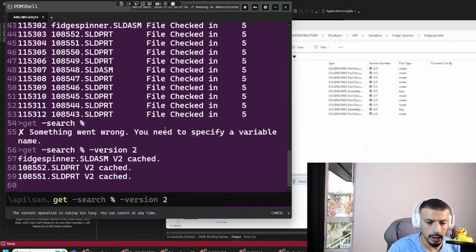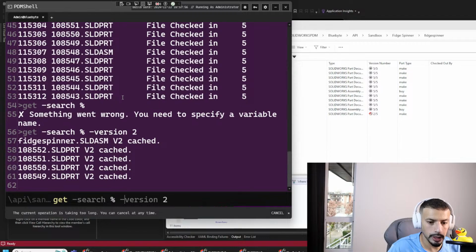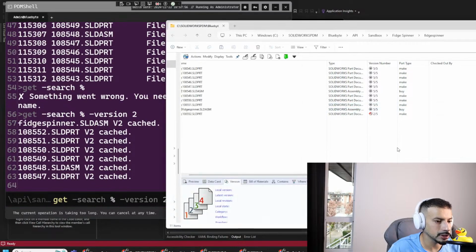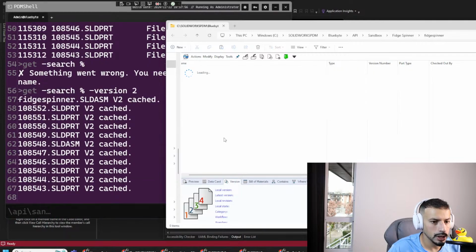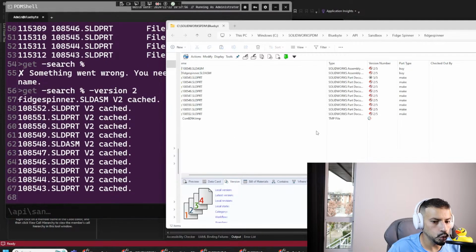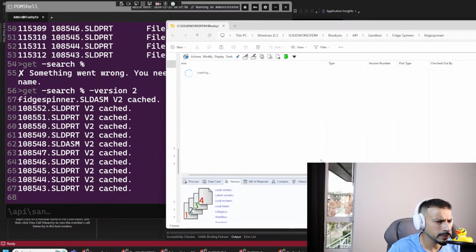Oh, look at that. Everything is being locally cached to version 2. Nice. If I do a refresh here, can I refresh? I think that was cached too. Refresh.